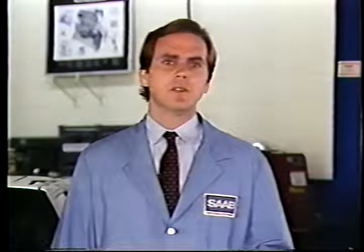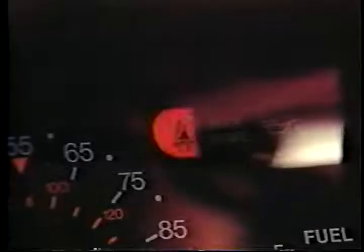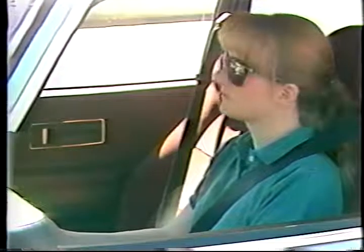This is an entirely new system for Saab, so here's an overview of the system's components and features. The drive motors that operate the belts are mounted inside the rear quarter panels, and Saab even provides latches with each car so the shoulder belts can be used even if the automatic system fails. And there are emergency releases at the door pillars to allow the driver and the front seat passenger to release themselves if the need arises. As the system is operating, a flashing lamp on the dashboard alerts the driver. Even after being belted in, the driver has an unobstructed view since the passenger side belt is stored out of the way on the door pillar.